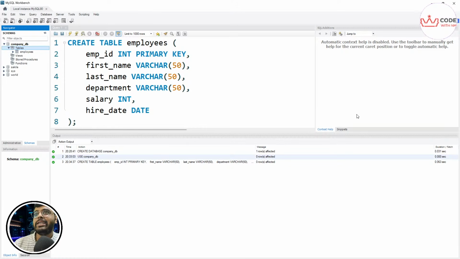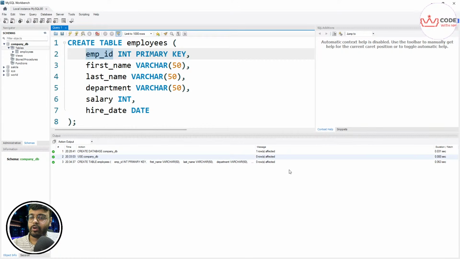First was the create database. That makes a new DB itself. The use command is used to select that DB. This is the create table. This command is used to create the column structure. What is a column? This EMP ID is the column name. Just imagine this is a table, and inside the table we need to create the columns. Once your columns have been created and you start filling those columns, ultimately rows will be created.